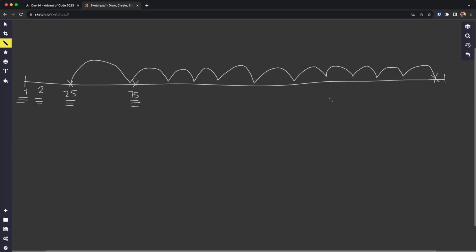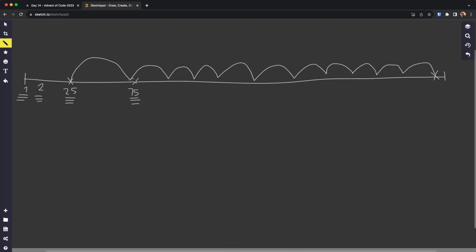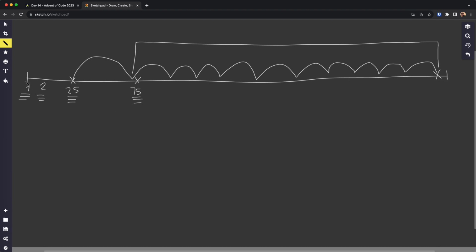So I can say this and then go 50 steps ahead each time until I get to a point like here. Now, I have already come this far, but I can skip from here to here because the state that we have here is the same as we have here. But what is this index? Well, this is pretty straightforward. We have come 25 steps and the length that we want to skip is 50, 75 minus 25.